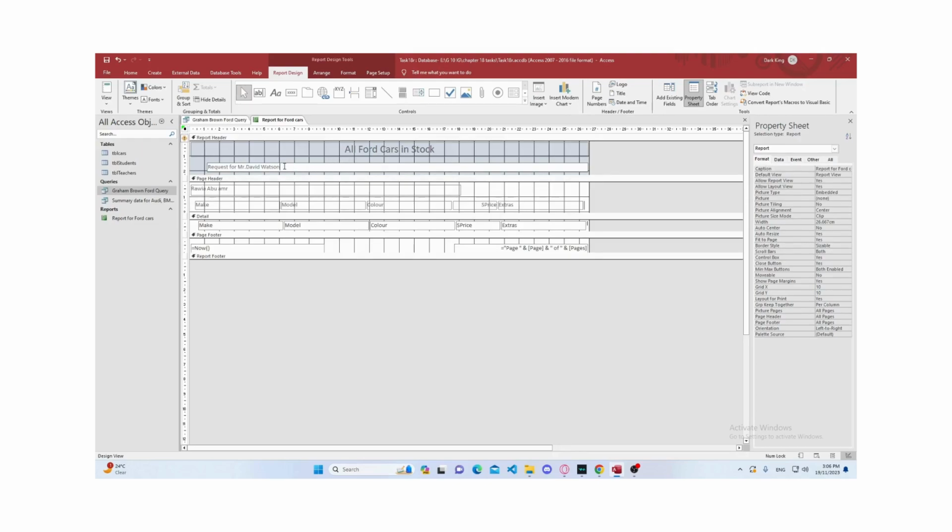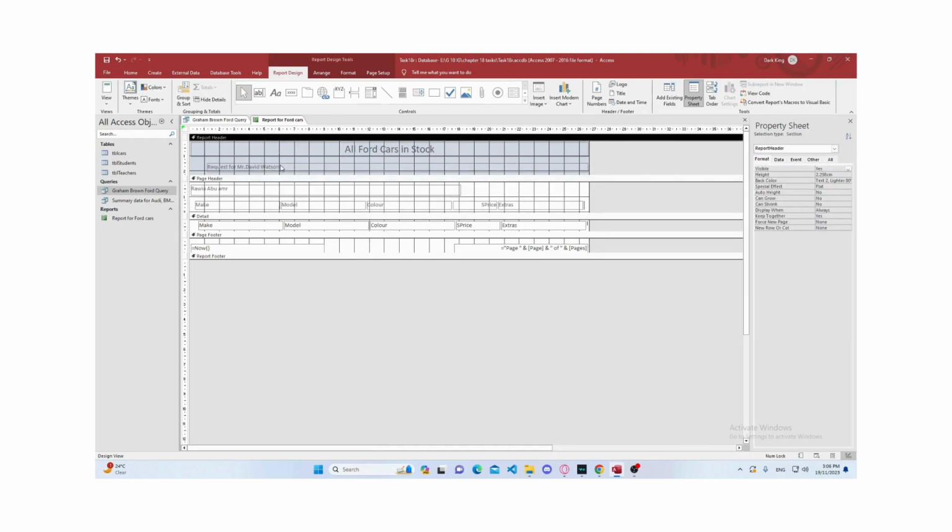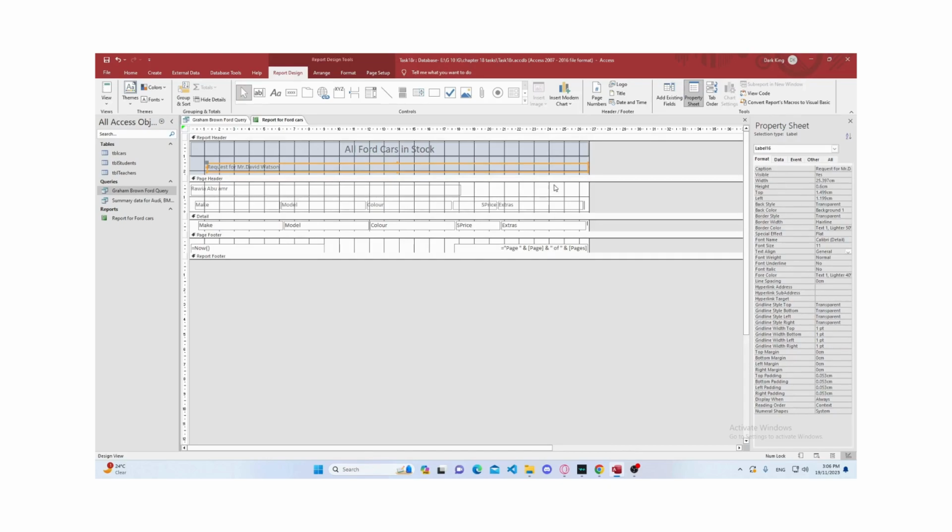And I want to align this text to the right because it is written: you should put it right aligned in red at the top of the first page. It means at the top of the report header. So I click on it, I will go to the alignment, I will choose right, and choose the font color and do it in red.